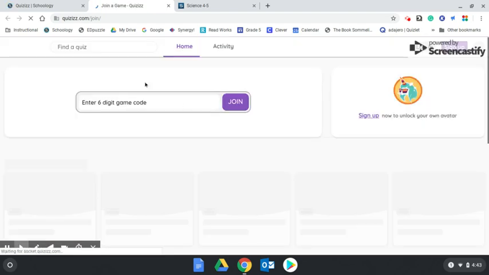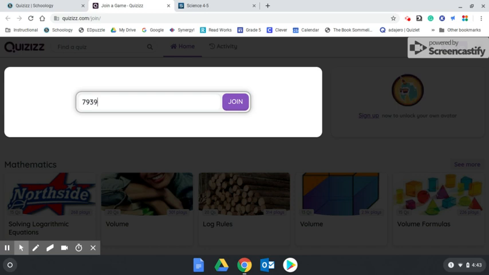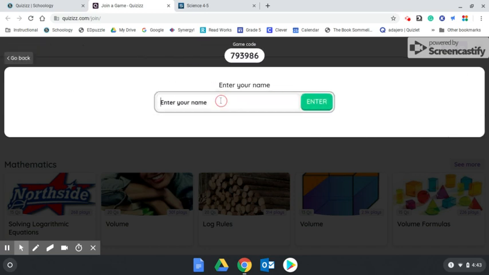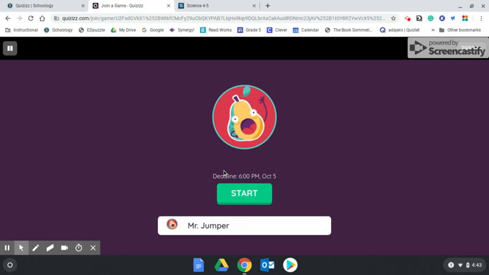Enter your name. Now it's going to go in and quiz the students about these concepts for force, motion, and energy.